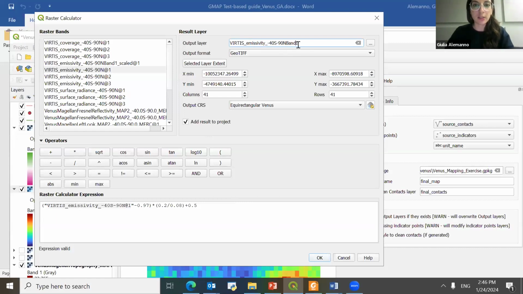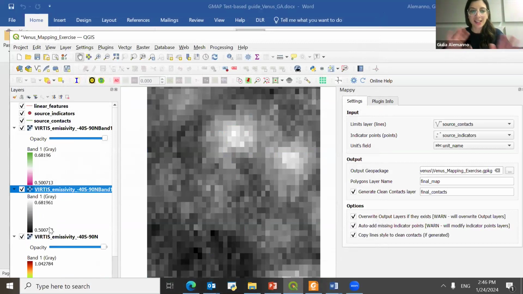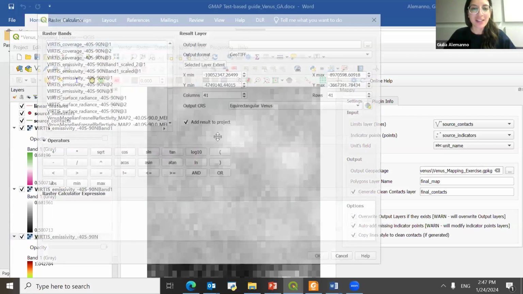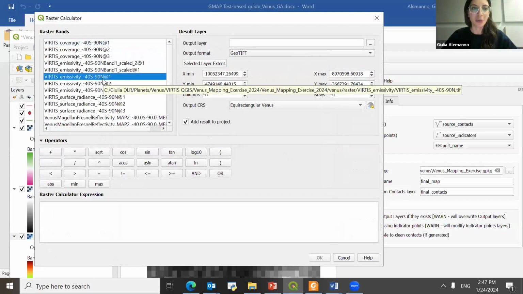You can call it band 1 scale 2. And you get the layer with these values. I see you're getting different values, so probably either you're not typing the formula in the correct way, or you are not selecting the correct band. So when you go to the raster calculator, please make sure that you are selecting this one, band number 1.